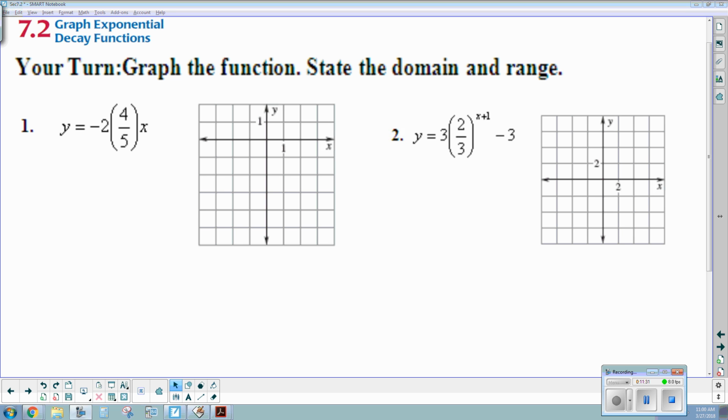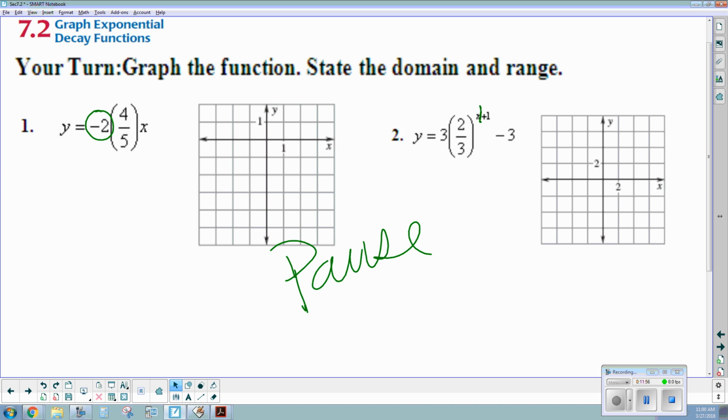This next part of the note sheet is the your turn part, so please pause the video while you work, and you can unpause for the solution. Notice just before you start that this first a value is -2, so it's neither an exponential growth or an exponential decay function. So graph accordingly, it'll be a reflection over the x-axis. And then in the second one, notice that you have an h and a k value. So pause the video while you work, and when you unpause, you will see the solution.